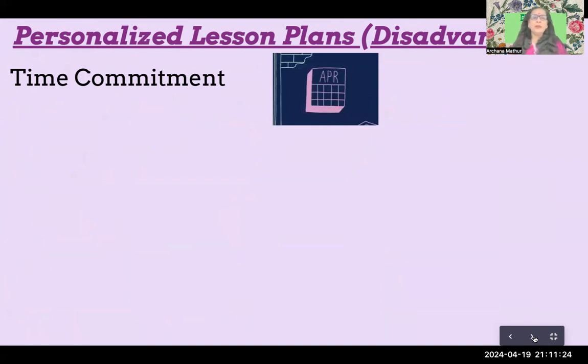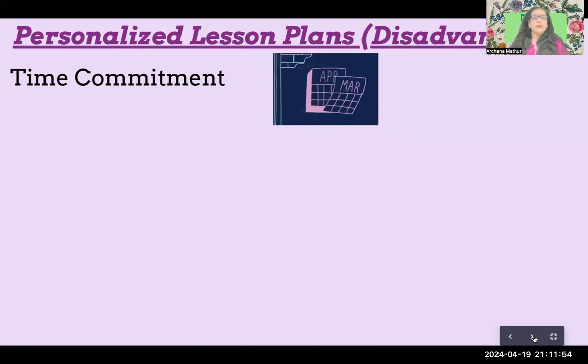So if you try to develop personalized lesson plans, it requires both time and effort. And especially for new teachers, it's very difficult. They are not experienced. And even for those teachers who've got huge classes, I mean, the number of students is pretty large, so you find yourself at a disadvantage because you don't have that much time. And it's a little difficult prospect.